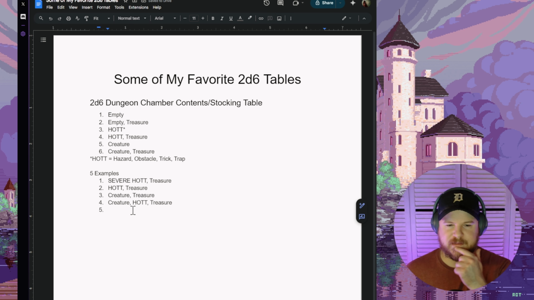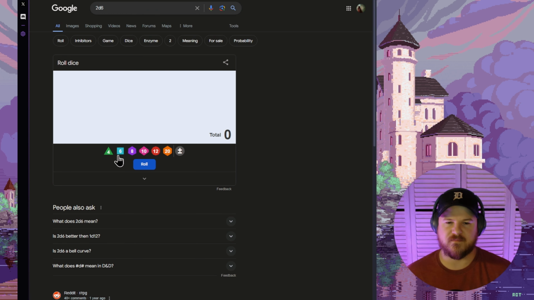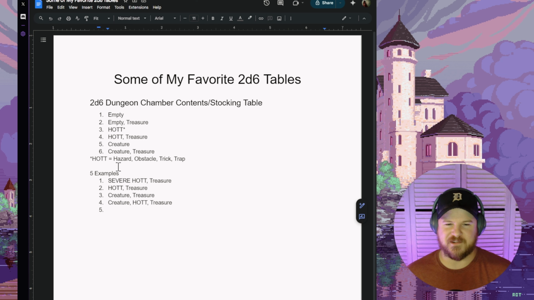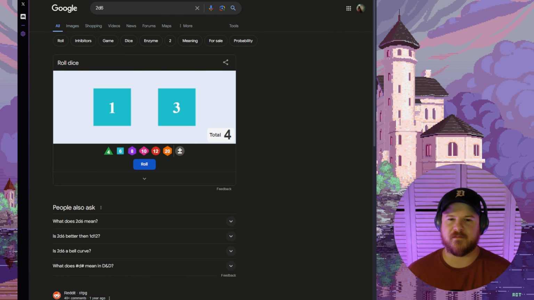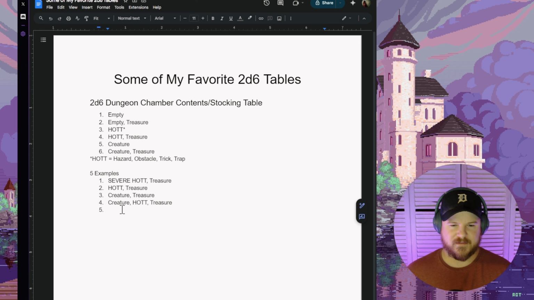And for this last one, let's do something very natural. Let's do a sea cave. One and a three. Alright, well, it's empty except for some treasure. Or no, so that was 3, not a 2, right? Okay. It's got a hazard in it. So it's just that.